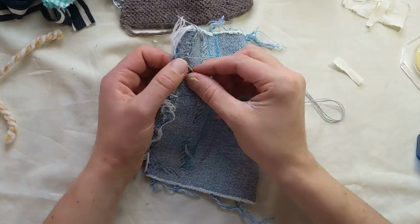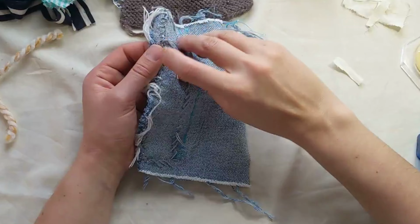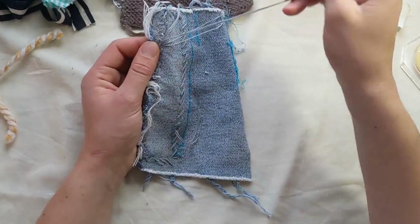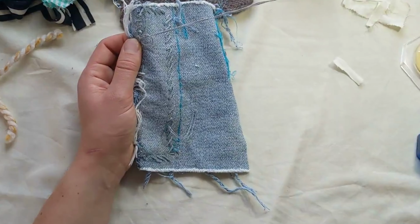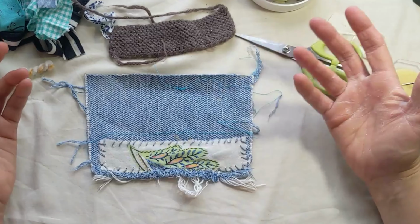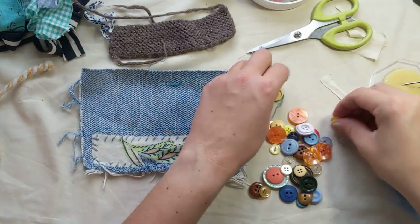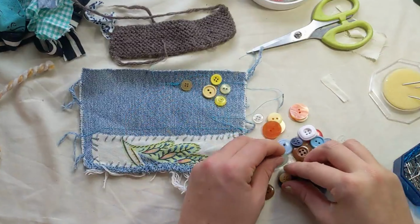I'm going to knot the thread by just looping it through a stitch and then bringing it through that same loop and doing it again. Okay, now I have to decide what's going next. I wanted to use lots of buttons in this piece, so I think I'm going to do a sun up here later. Put some yellow ones up there.